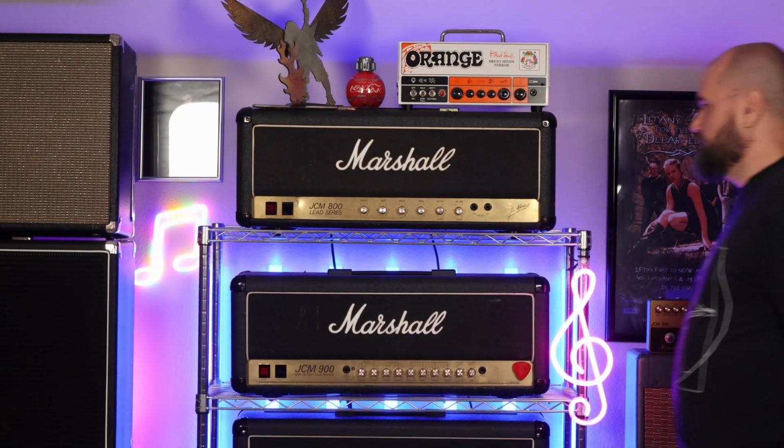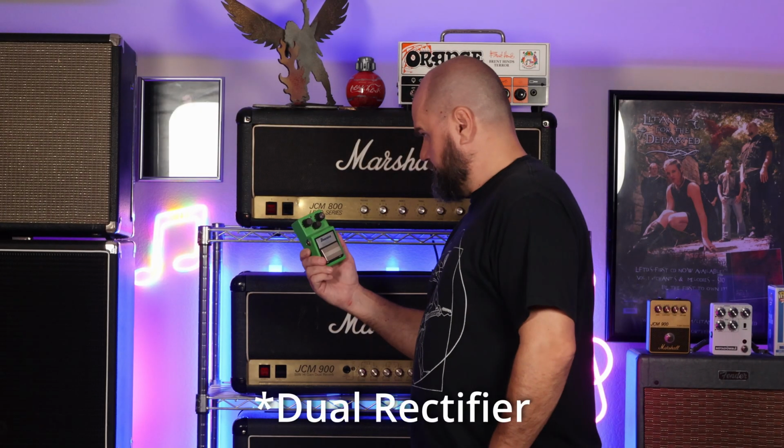People will talk about how any solid state circuit is complete garbage and then stick a Tubescreamer in front of their JCM900 or their Dual Reverb. And I also suspect that with the 900, like many other things, most of the people who are trashing it online have never actually owned one and are really just parroting what they're hearing everyone else say.